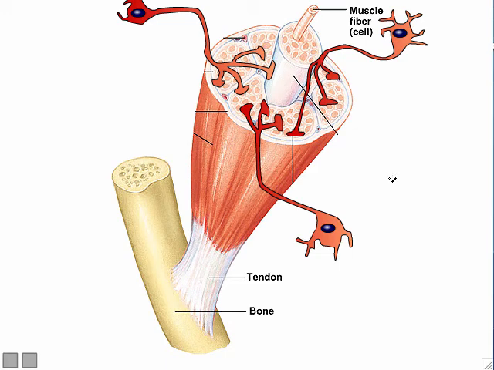Okay, so the basic idea here is that the greater the number of cells within the muscle organ that contract, the greater the force that the muscle generates. And that kind of makes sense, right? The larger number of cells that get contraction signals within the muscle organ, the more force the organ is going to generate. So if you want a muscle organ to generate very little force, you only send motor signals to a small number of the cells. In other words, only one or a few motor units are sending signals to the muscle organ. If you want the muscle organ to generate a little bit more force, you activate more of the muscle cells within the organ. In other words, you use more motor units to send signals to the muscle cells.